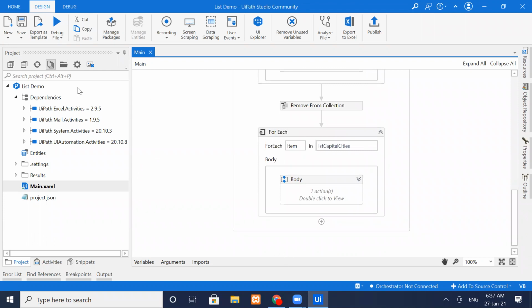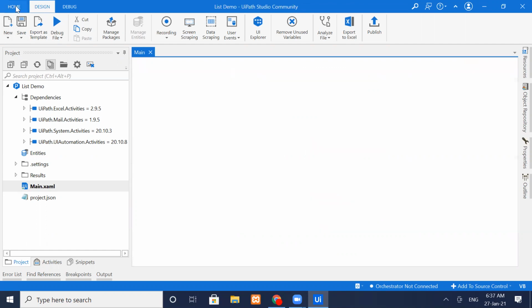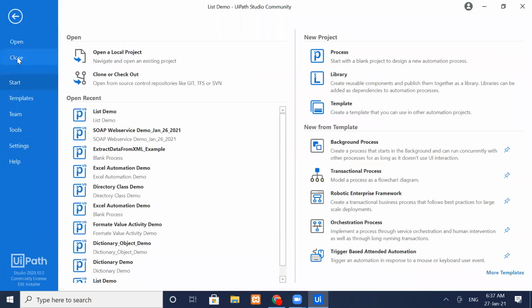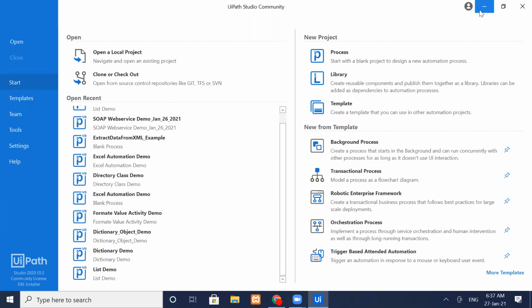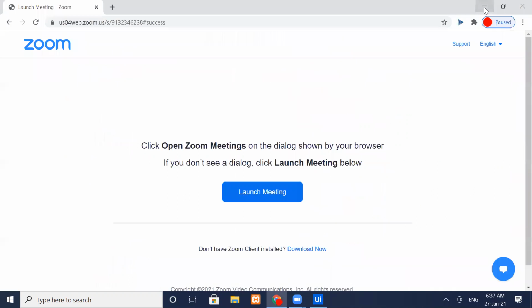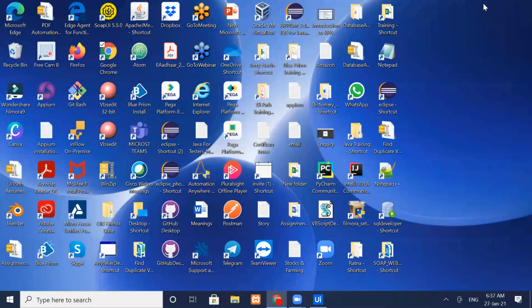Right. So for dictionary, let's create a new process. A dictionary is also one object to hold the values in the form of key and value pairs. If you want to store some value, you can assign some key, and with that key you can store that value.